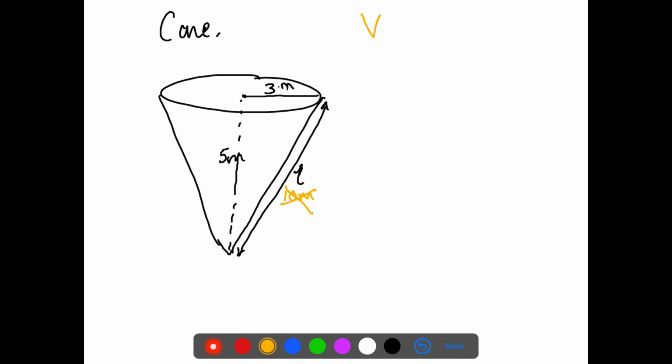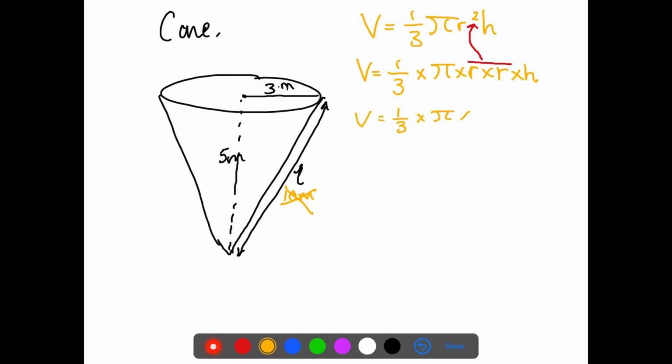Because all you need for the cone is the volume equals 1/3 pi r squared h, okay? So leave the third till last again, and this means 1/3 times pi times r again times h. Okay, remember the two r's is because of that too. We must times them by each other. Okay, so then we can put in our information.